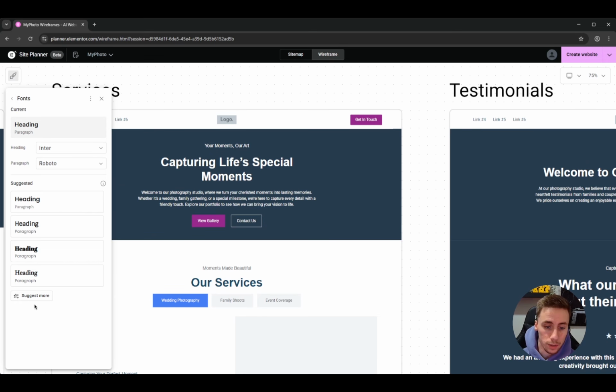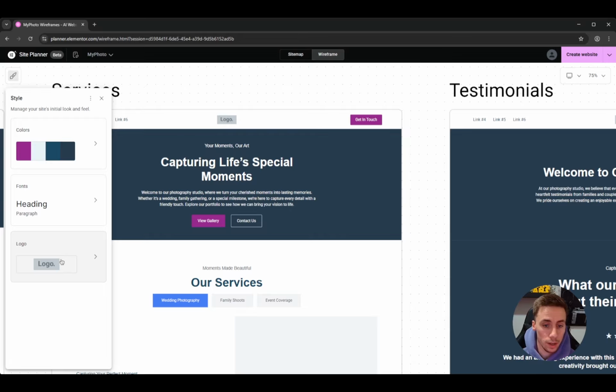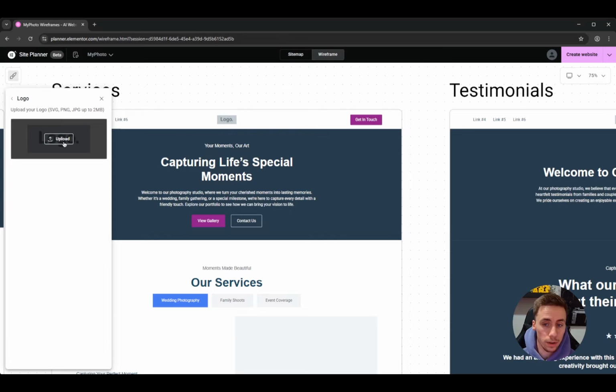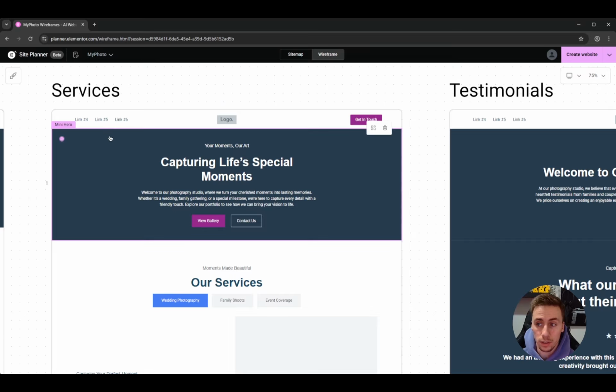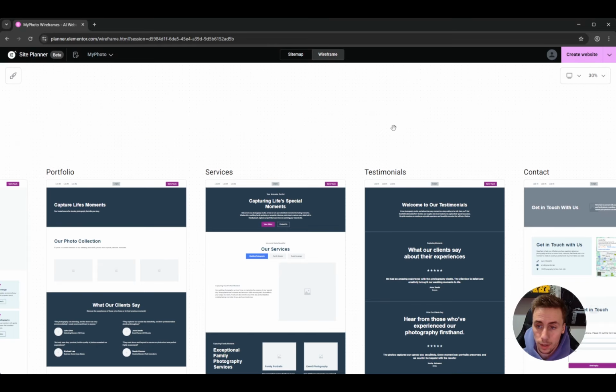Now, the reason why it's doing this is that it's going to add it in your kit. It's going to override your global styling, and it's picking up this styling actually. So your global fonts and your global colors. You can even add in a logo here if you want. So your site logo, you can put it in here, and it's going to apply it on the site if you eventually decide to import it. I'm not going to do that now, but you can do it from here.